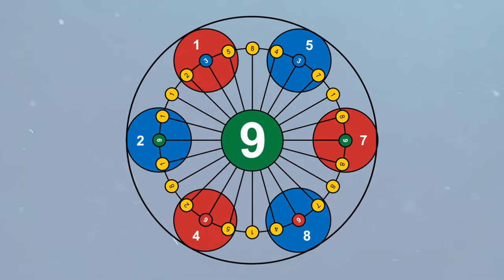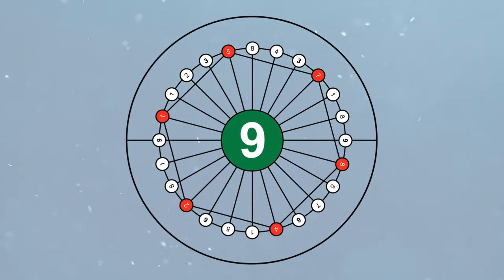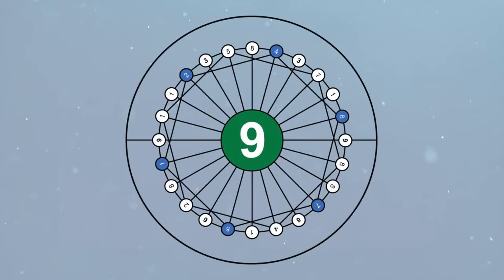Another thing that's interesting is that we have a doubling series within the Fibonacci sequence. This pattern is moving in a counterclockwise direction starting with the first one in our series. It goes backwards skipping three numbers and then finding a 2, then you skip another three numbers and you'll find the 4. Then you skip another three numbers and you find the 8, moving in reverse here: 1, 2, 4, 8, 7, 5. Just on the other side of the 9, counterclockwise to the 9, you'll see a 1. Moving clockwise from there, skipping three digits you'll get another 2. Skip another three digits you'll get a 4. Skip another three digits you'll get an 8. Here we have a doubling series traveling in the clockwise direction.